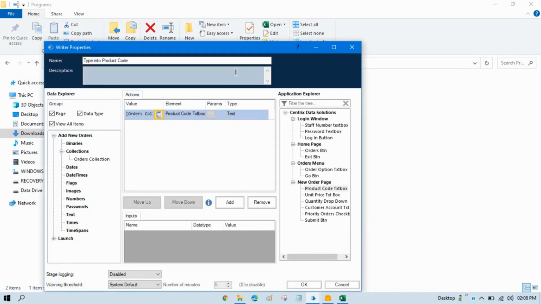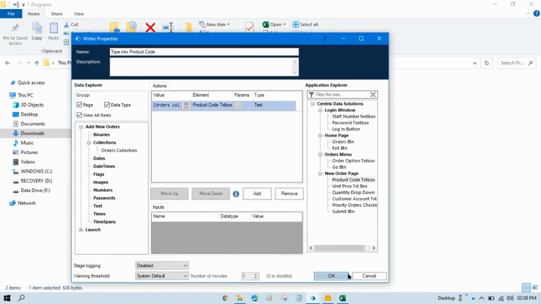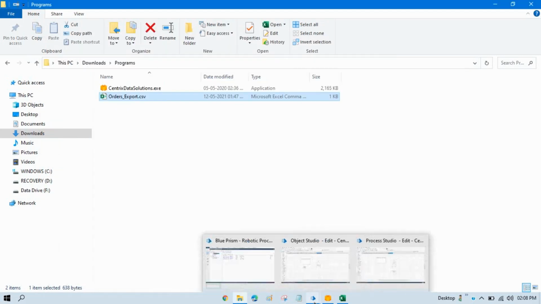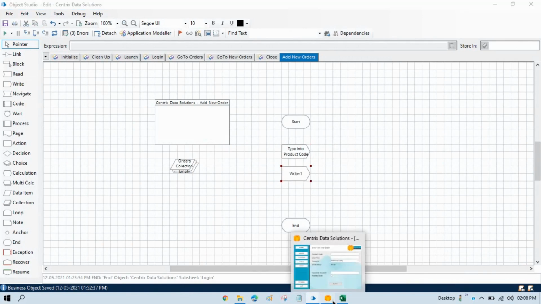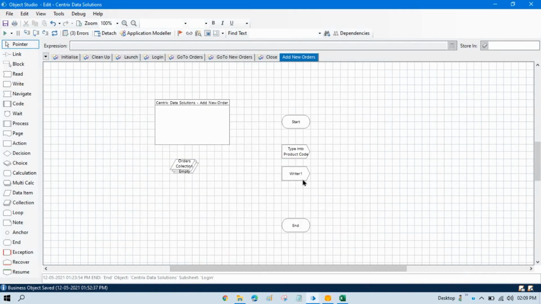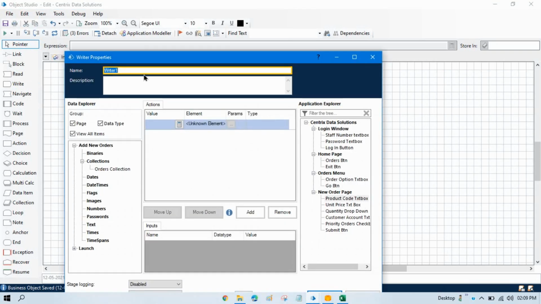Click OK. Same way, this is for the type into product code. Now we'll take one more type into for unit price, double click on that. This is for type into unit price.